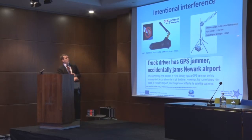And then we go across to something like this jammer we found on the internet. Reckons it will jam up to a kilometre. Something like that on the headland isn't something we really envisage or like to see happening. But as we get into an environment where we have more reliance on GPS for things like toll charging or those boxes that go in your car and tell the insurance company how well you can drive, the appetite for having something in your car to stop that is going to grow.